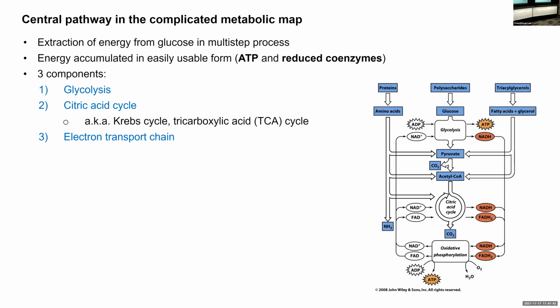So today we're going to focus on the central pathway in the really complicated metabolic map. At the beginning of the last lecture, I showed you a simplified version of the metabolic pathways. There are lots of substrates and products involved, and different kinds of macromolecules like DNA, RNA, lipids, and stuff like that. We're going to focus on the middle region that was highlighted in that map, which is glycolysis, and that forms one of the central pathway components.